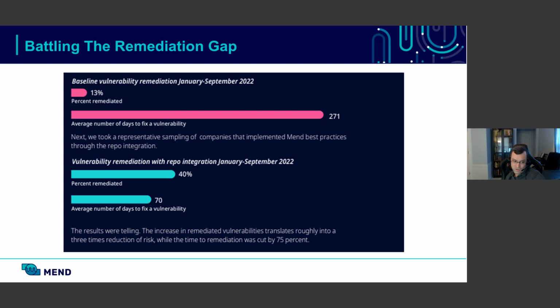The reason for this giant jump is because if you're doing something like pipeline scanning, where you're building it and then you're creating a scan, you're getting a whole bunch of results of known vulnerabilities, and then you're saying, okay, I'm going to prioritize those. We'll take everything that's critical and high. Developers, please go fix those. And then by the time they get it, 30 days have already gone past. By the time they actually look at it, another 30 days have gone past.